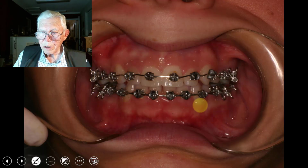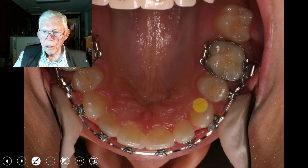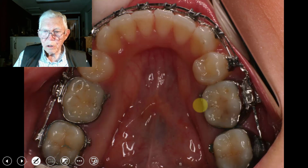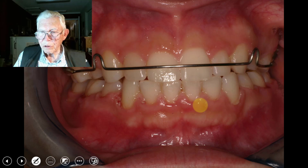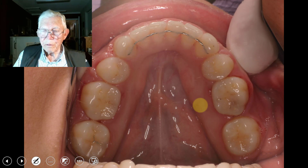This is 06, and let me go through. We are finishing taking the teeth out, taking the braces off and closing the space of the teeth. And here the finishing touches on closing it up. That's 07. And this is, I think, 06 or 07. She's in a retainer, and we close back like that. And we have a good class 1 relationship.